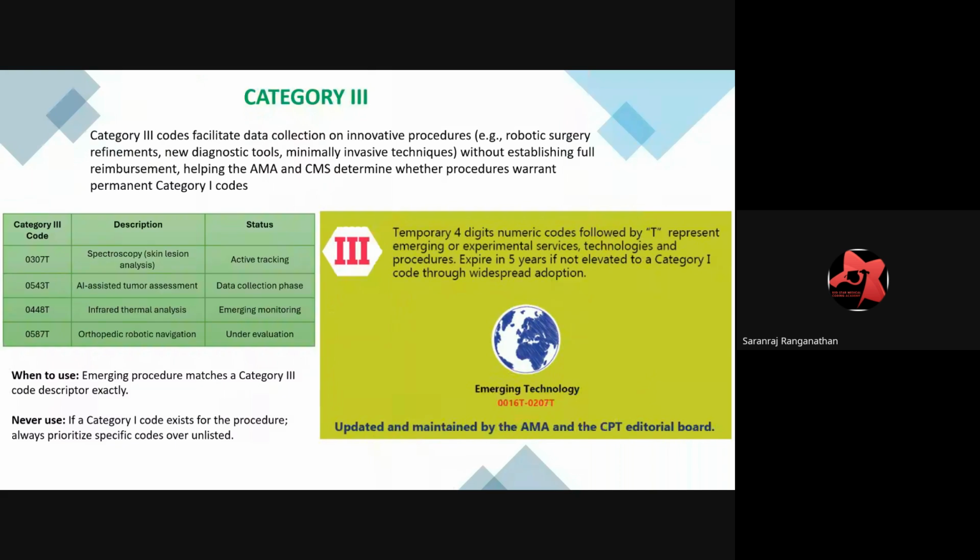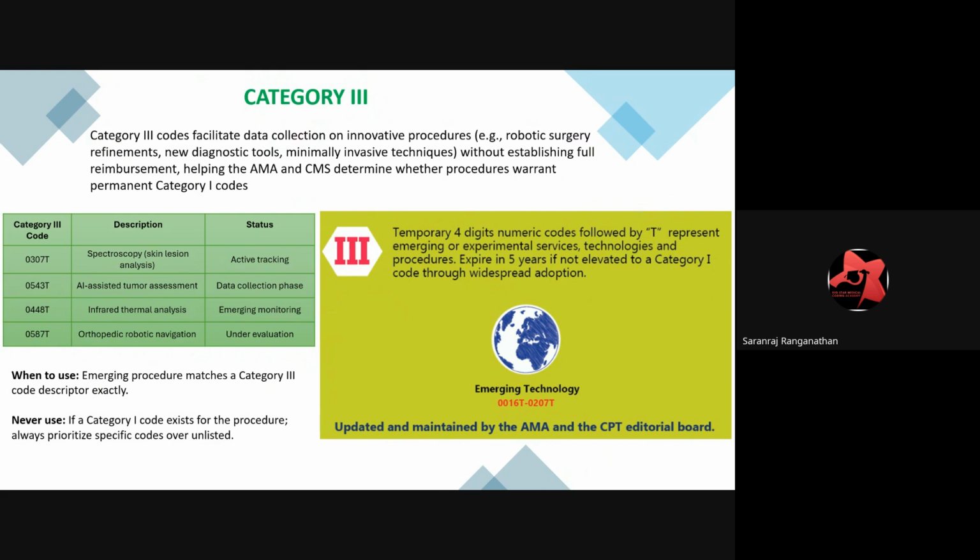Next, going to the category 3 code, we can call this code a temporary code. T for temporary. Remember like that. Category 3, 3 stands for T, T stands for temporary. This is alphanumerical. And what is the main purpose of this code? They may use it for some emergency. Say, for example, in 2019, we got COVID.